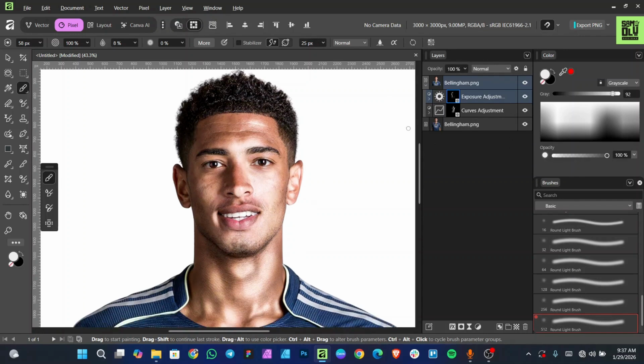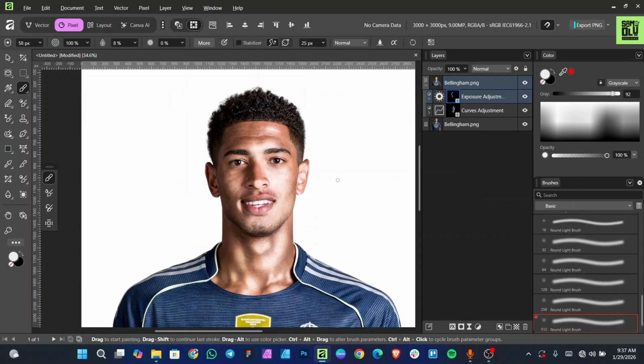So I want to show you how it was before and after. So look at this. Before, after, before, after. So you can see that already we are achieving a very nice result, but we are not done yet, so we have more to do.